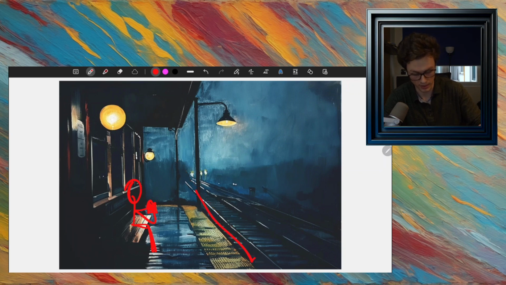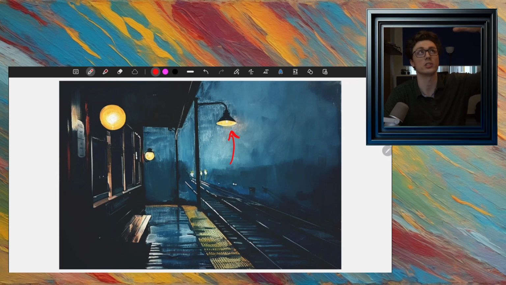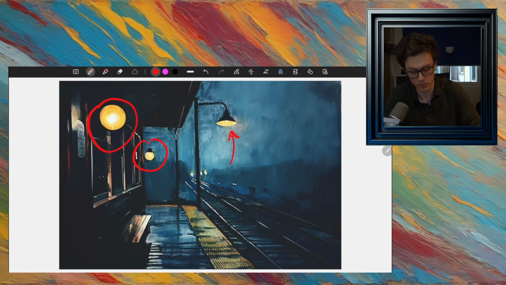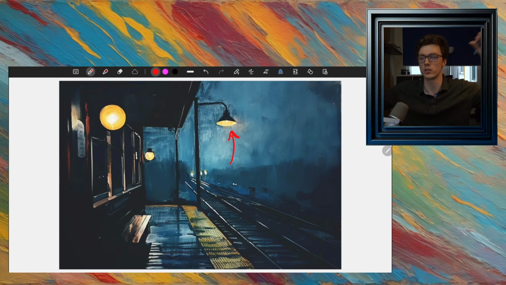And so maybe the train then is here, and then they get on to the train in this painting. We also see several different kinds of lights in this picture, right? We have a more typical street lamp, which is lit from above, so the light is coming down. Here we have some more traditional lamps on the wall, and so the light is coming out in all directions.